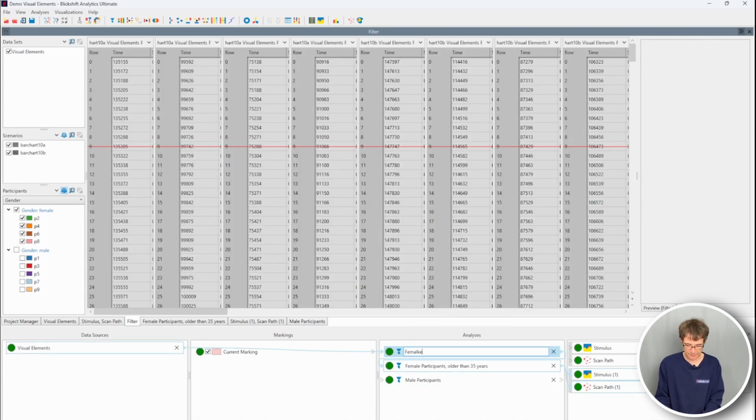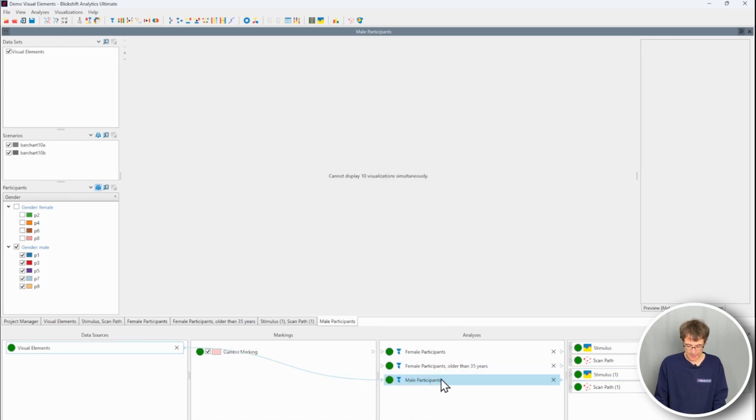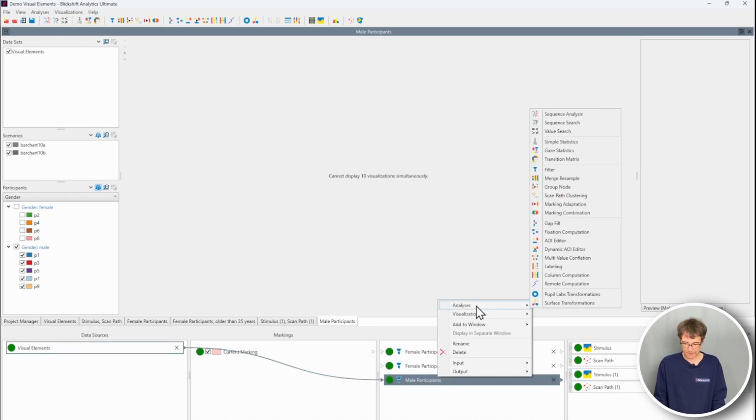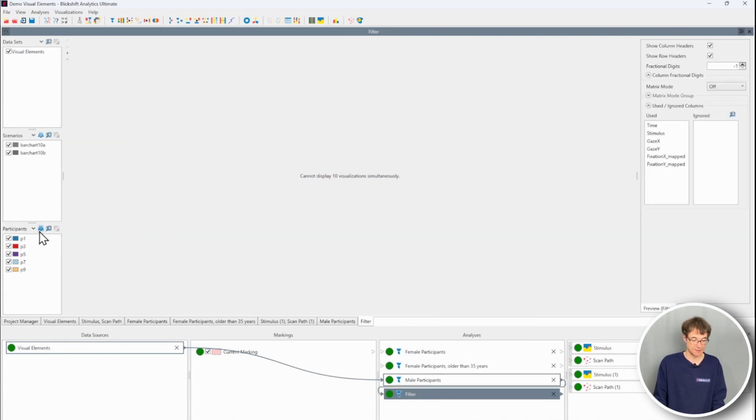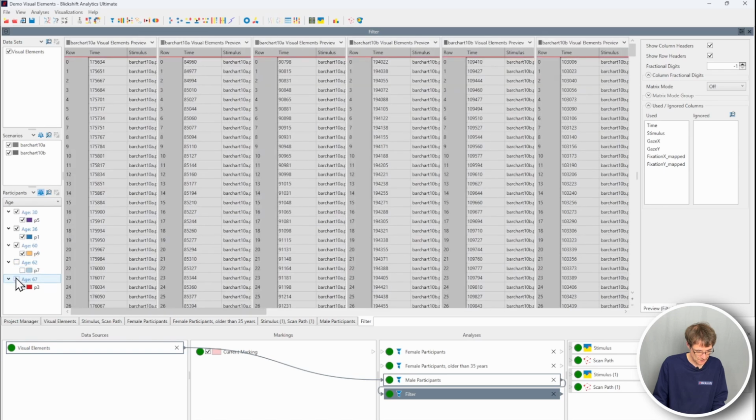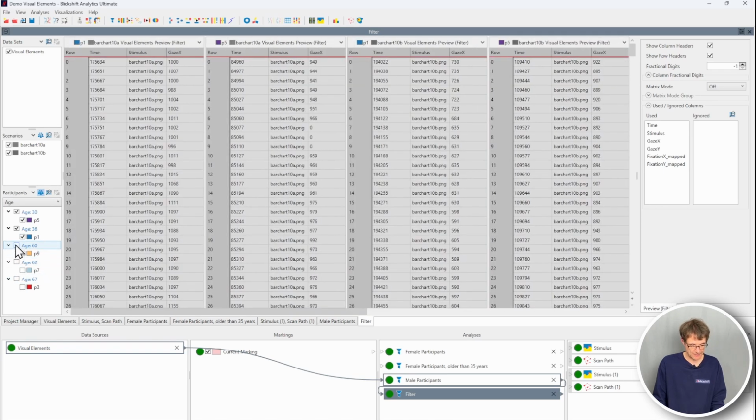So here we have the male participants. And now I add a second filter, analysis filter. And let's say here I'm interested in the younger participants. So let's group them by their age and then select here the first two ones, the first three ones.